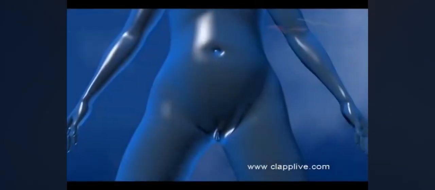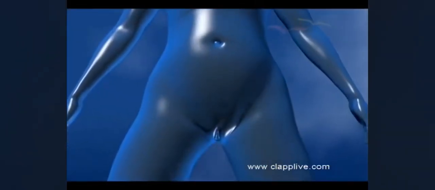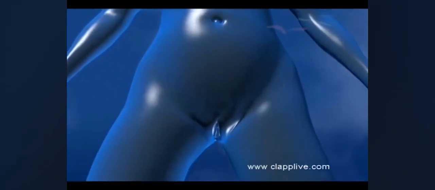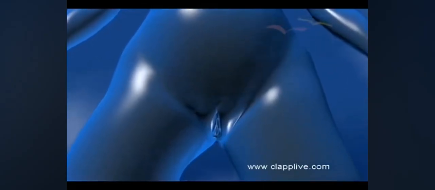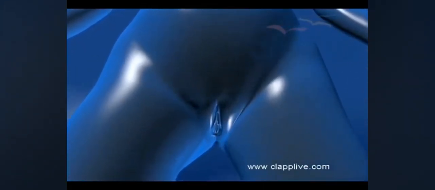Vulva is the collective name of female external genitalia located in the pubic region of the body. It includes vestibule, mons pubis, labia majora, labia minora, clitoris, and hymen. Vestibule is a small depression in front of the anus into which the urethra and vagina open separately. Mons pubis is a cushion of fatty tissue on either side of the vestibule covered by skin and pubic hair.